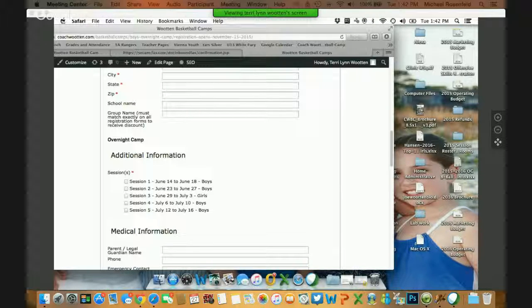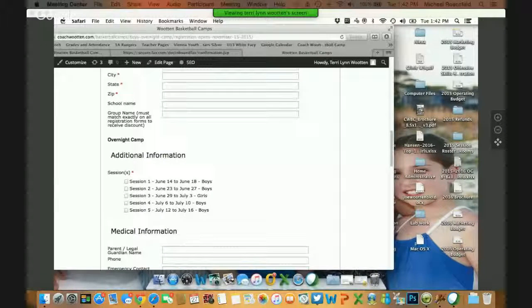And once the system identifies 5 of the exact same group names, then all 5, and everyone in the future, gets a discount? Correct. The first discount is at 5. So if 5 match, then each person that's already registered will get an additional $20 off their tuition. And when they get to 10, then everybody gets an additional, how do I say this? If only 5 register on the group name, everybody who registers under that group name in that group of 5 would get $20 off.